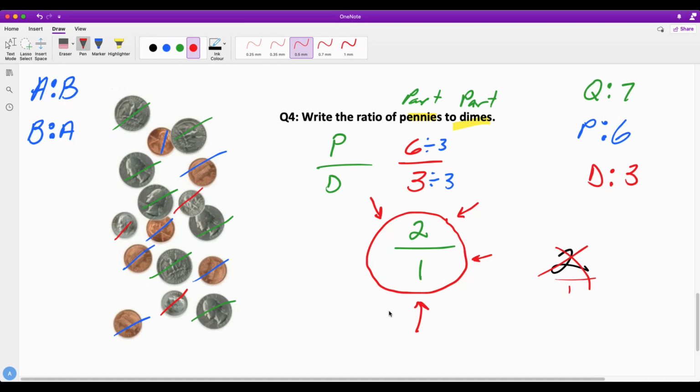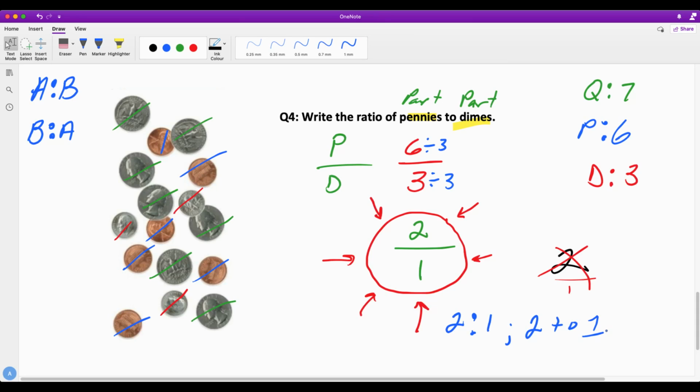It's another reason why I want to show this to you: when we go to reduce, if it reduces to 1 in our denominator, you still need to write it. All right, our ratio of pennies to dimes is 2 to 1. So we can write it as 2 over 1 like that, we can write it as 2 to 1, or we can write it with a colon. You would not just write it as just 2. Because it's a ratio and we're comparing the 2 quantities, we need to keep both of those numbers visible.